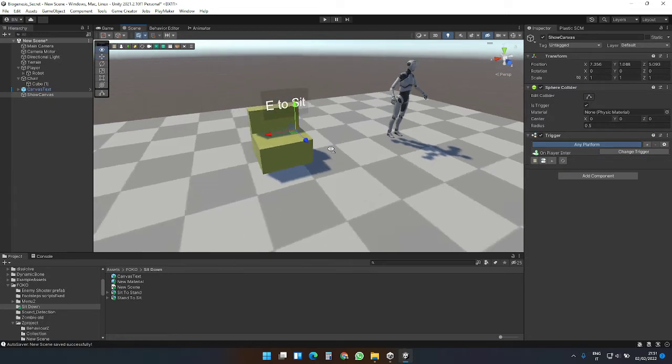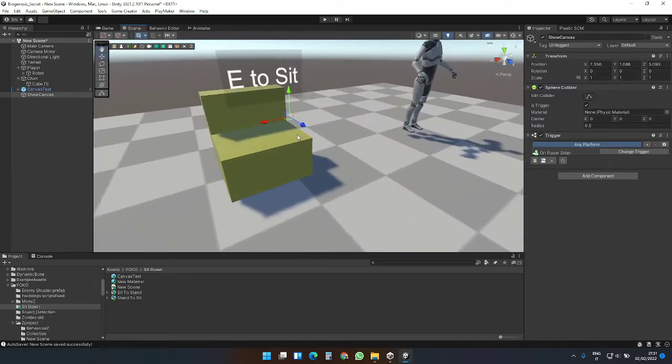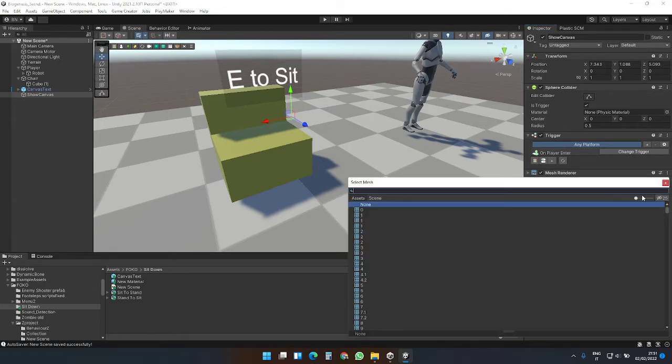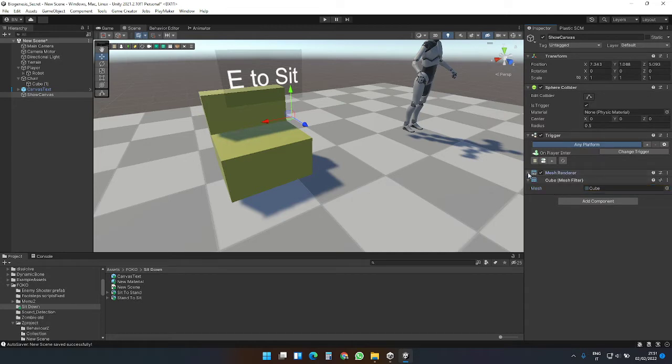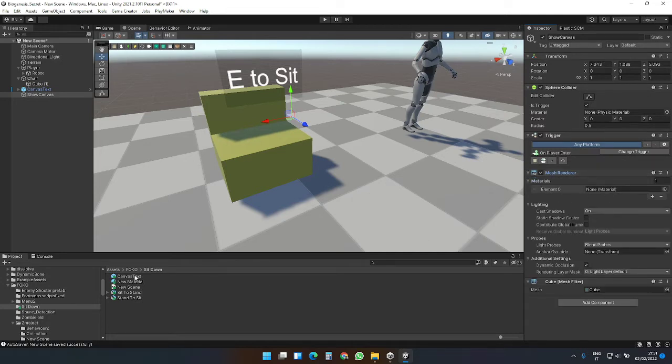Now, for you to understand how this is, because it's an empty object, in it, I will bring something else. I will bring a mesh renderer and a mesh filter. And the mesh filter will be cube. And mesh renderer, we have a material.